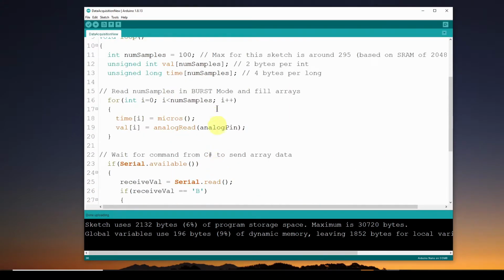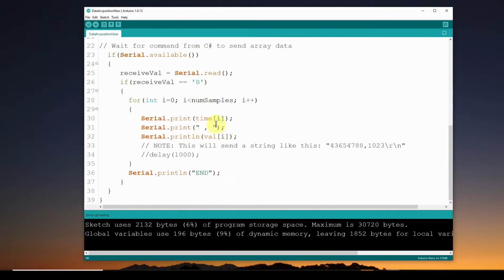In this case, 100 samples. It gathered 100 samples and it sent all those to us. Now we're done. So we can stop checking the serial port. So I've just added this. So after we get this string of data from the Arduino, the last line is going to say end, and then we can deal with that appropriately.